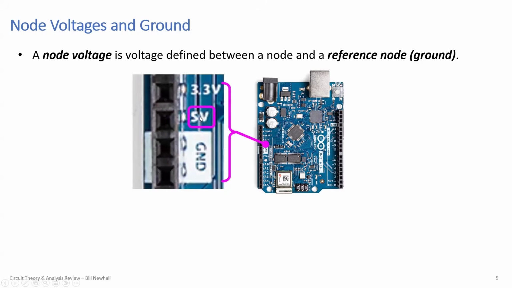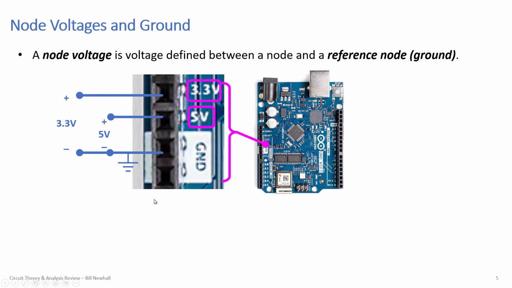That 5 volts is still between 2 points. It's between this header socket and ground. There's a common ground for this whole board, one single common ground. Whenever you see a node voltage or a voltage written next to a single conductor, like this header socket, that means it's with respect to ground. So if you measured between wires inserted in these two holes here, you would see 5 volts. The 3.3 volt is also a voltage between that socket and ground. So all of the node voltages are referenced to ground.